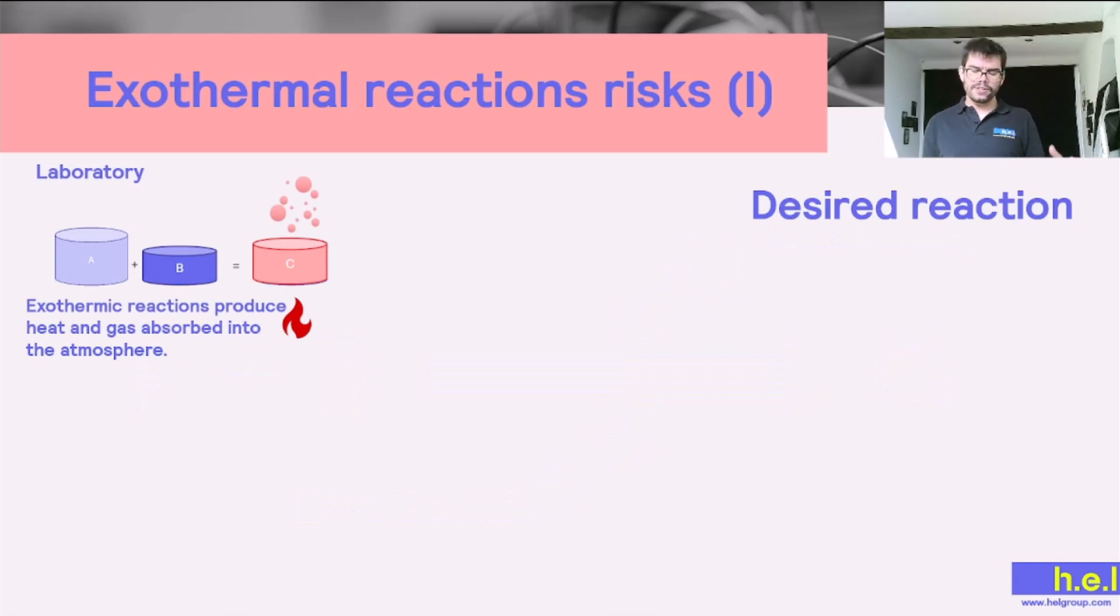So let's assume that we have small amounts of A and B in the order of milligrams or grams, like the kind of example that you would have in a lab, and we're going to have an open vessel that is going to be on top of a bench. As A and B are reacting, there's going to be an accumulation of heat and compound C and potentially gases as well, but because of the small volumes, the heat is going to be just transferred to the surroundings and the gas is going to escape, and nothing major is likely to happen.